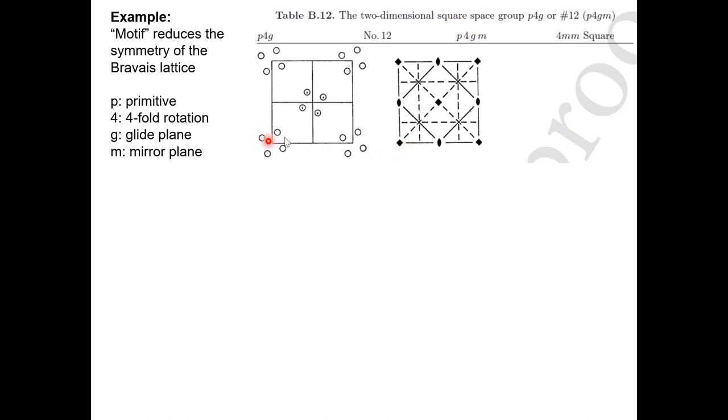Okay, but you see that there are other points in the unit cell with a smaller symmetry. We are going to discuss that. Sometimes there's a local symmetry or site symmetry or also point symmetry in some special points, and they can be different. For instance, for this point there's a fourfold rotation axis, but for this point right here there's only a twofold rotation axis.